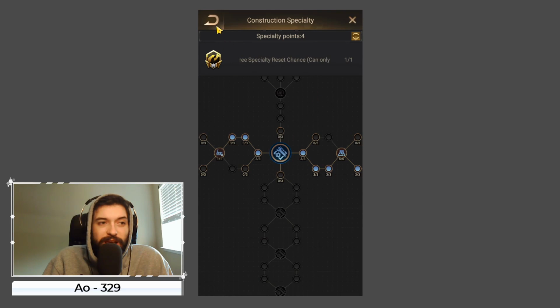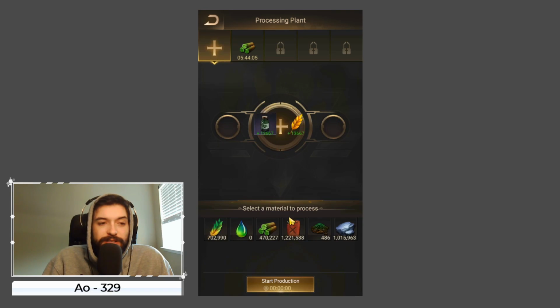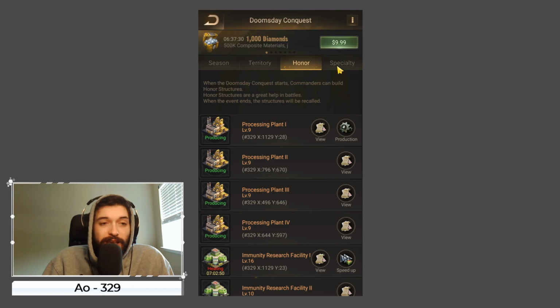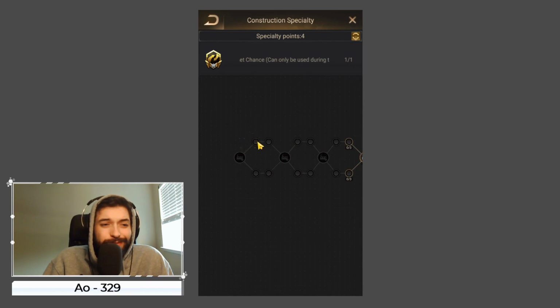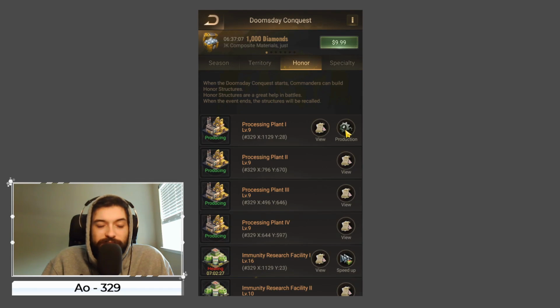Processing speed is basically the speed at which you convert your materials into the useful items. So in this case, I believe I get around 5 or 5.5, 5 to 6 per second. Let's just say 5, just to make things easy. My processing speed is basically 5 a second. If I increase it all the way, I think it's basically like 50% extra processing speed. So I would get 7.5 resources per second. Pretty good.